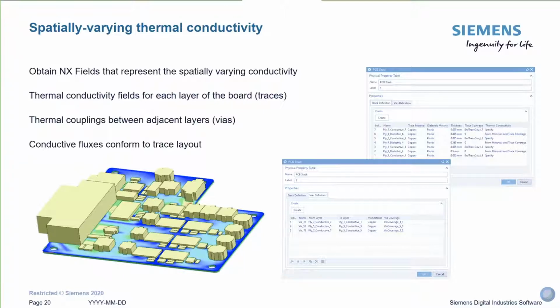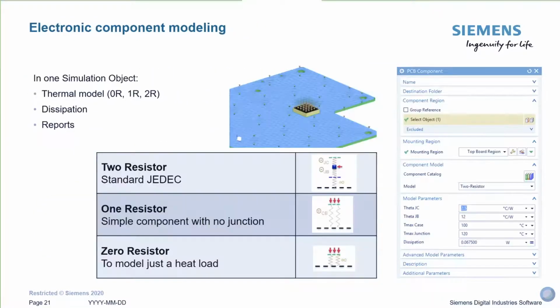So once this preparation is done, if we go on the next slide, we're going to see that we get at the end very precise, accurate conductivity fields for each layer of the board for the traces, and also we perform automatically thermal couplings between the vias for the different vias between the different layers. So again, in this case, if the information is in the file format, all the different signal and dielectric thicknesses are accurate, just like you would see on the electrical domain. So this is for the PCB modeling.